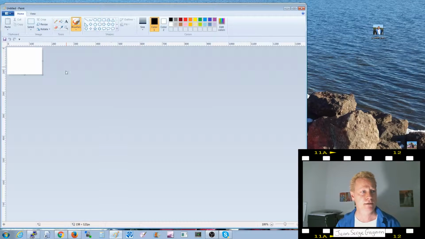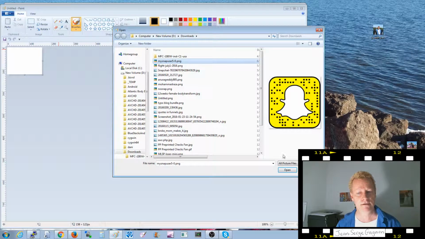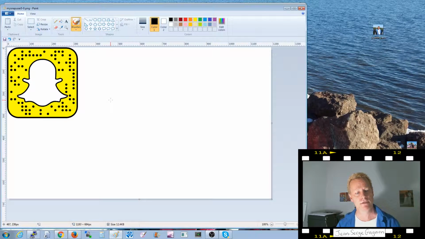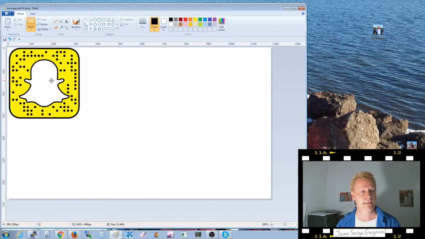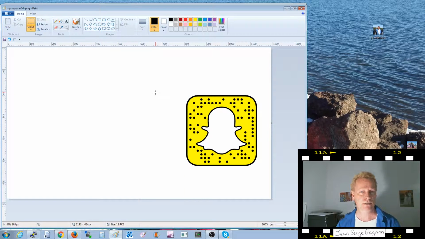So you go into Paint, you say File, Open, and you find that file that you just downloaded, and then you've got it here. So what you're going to want to do now is put a picture underneath that, right? So we'll resize the canvas, so we can move it around. I press Control A to select everything, and then I move it over here to this side. We'll see why.